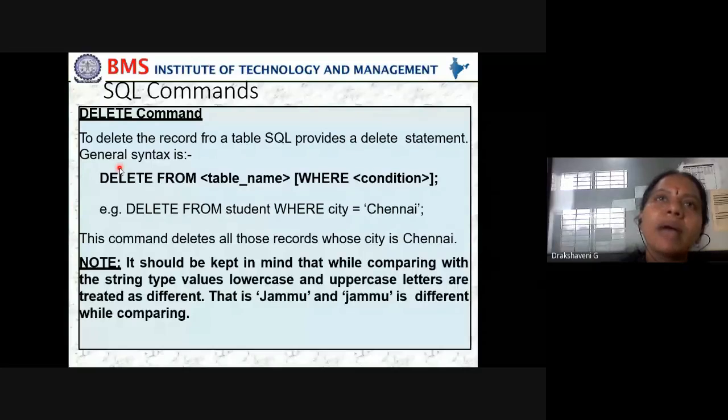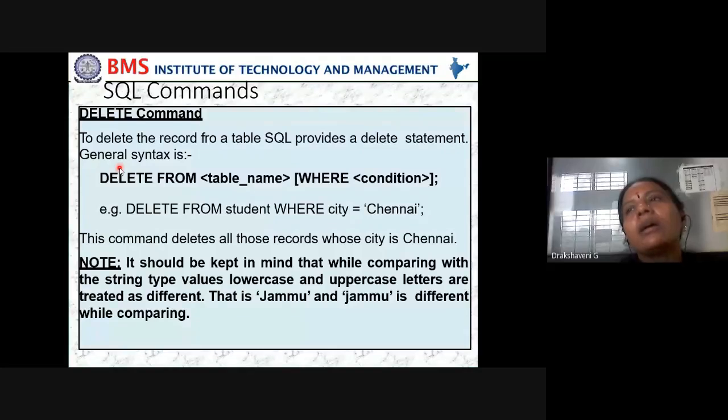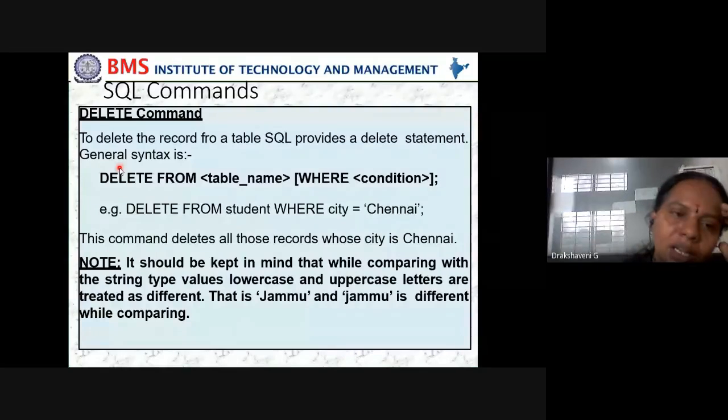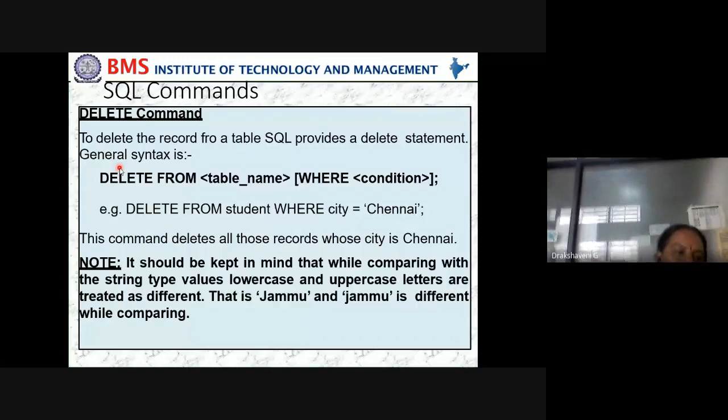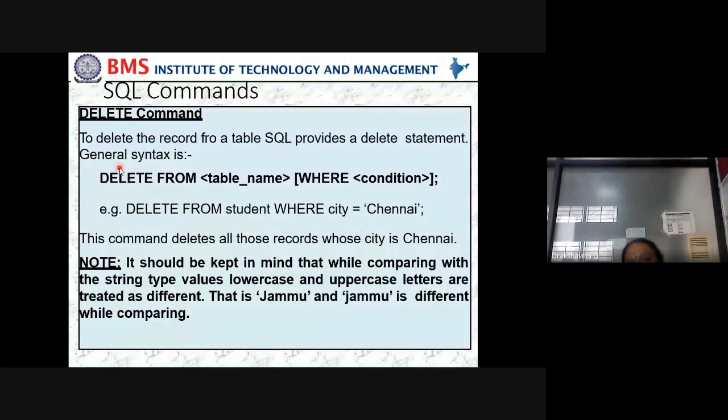I want to keep a backup, and I want to create one more table for third semester with all the attendance blank, and only the USN and name. So I can create that table. Like that, if I don't want last year's tables, then we can use a command called the delete command.